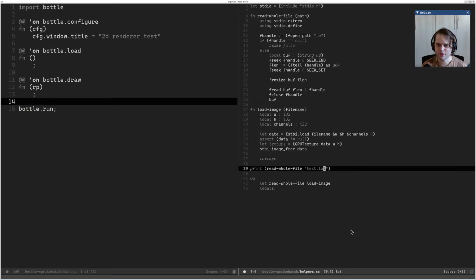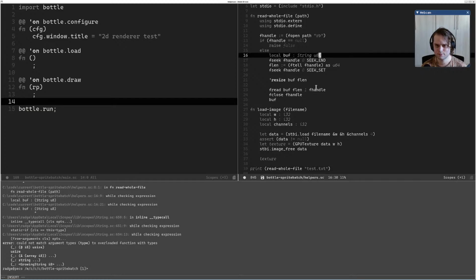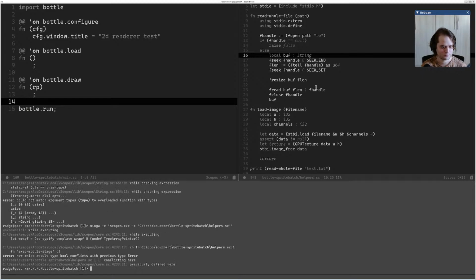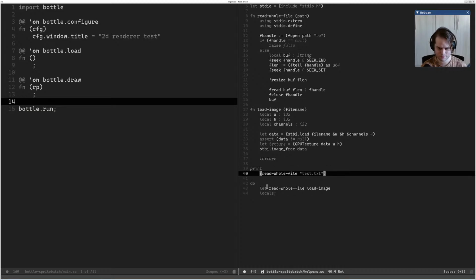Oh, it needs to have like the, what? Oh, right. That's not how you define a string type. And I have to wrap it, of course.